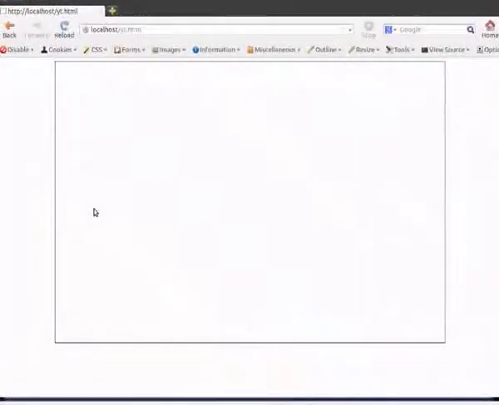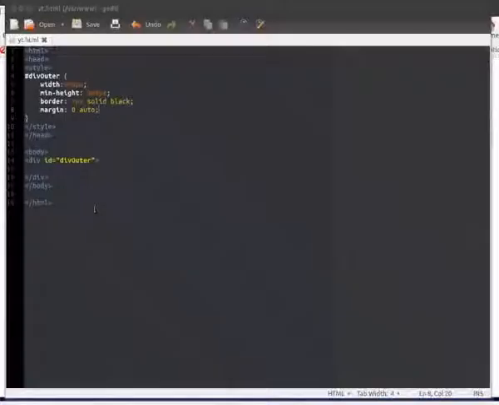Let me save it and show you exactly what I mean here. There we are, reload. So anywhere you move the browser window, or resize it, it's always going to be centered within that page. But of course, the browser window has got to be at least 900 pixels in width for you to see that centering taking place. So we have that. Now let's move on to the next one in our plan.